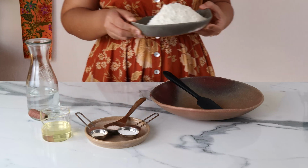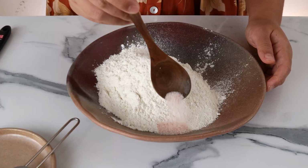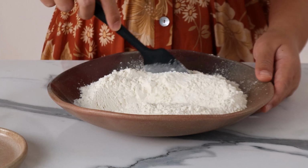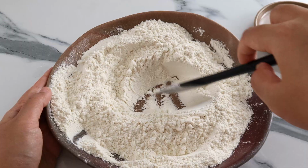Into a large bowl, measure out 250 grams of all-purpose flour. Add in 3 grams of salt and 10 grams of castor sugar. Give it a quick stir to disperse the salt through the flour. Then let's add in 4 grams of instant yeast. Stir everything again quickly, then make a well in the center of the bowl.